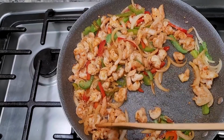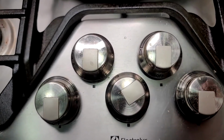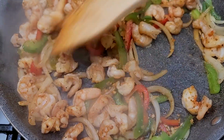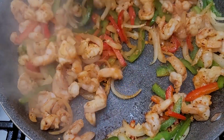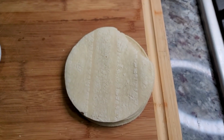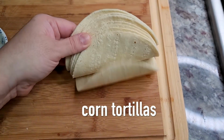Now that my shrimp is cooked and sauteed, I'm going to shut off the heat and set aside until I'm ready to use it. For this recipe, I'm going to try to make around 10 tacos, so I'm using 10 corn tortillas.